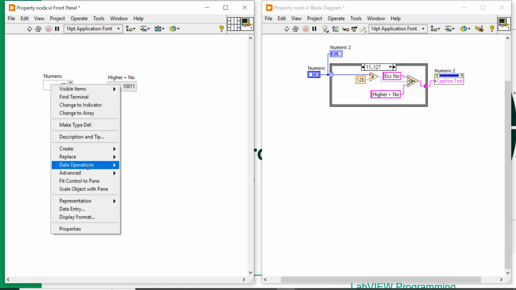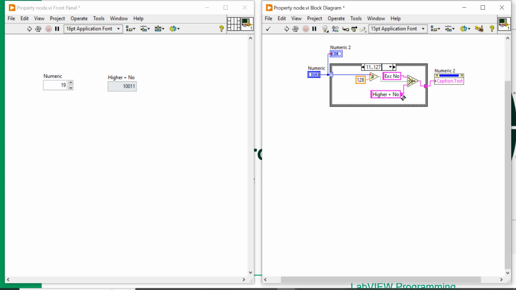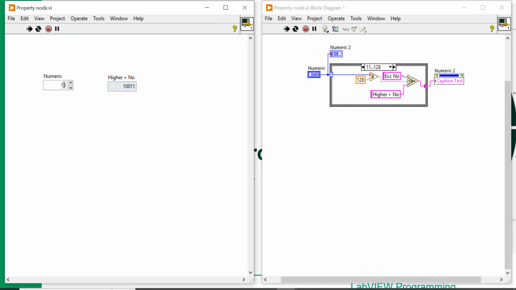Suppose if I change it to I16 and 128, now it will be fine, right? Now you will get 127, 128, exceeding the range.